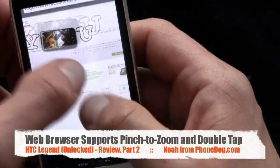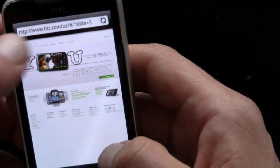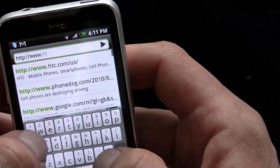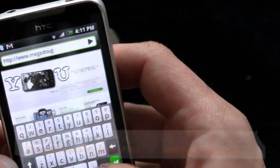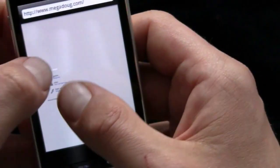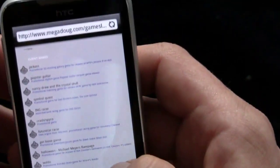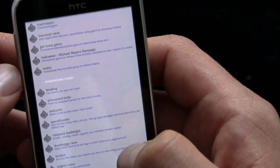Here's the pinch to zoom — a little more responsive, obviously very responsive here, more so than when I was showing you in the photo gallery. That might have just been a little glitch. We'll go here to my man Megadug's site, which has a bunch of Flash games on it. I found with the Incredible and this phone and other phones that Flash on smartphones works better for lightweight animations and game playing than for watching video. Flash wasn't made for touch screens, so controlling your games gets a little dicey. We'll go to Megadug.com — you can play his homemade games there for free, plus some games he made for clients. Schoolyard Bullies is a really fun game, better played on a computer than on a smartphone.